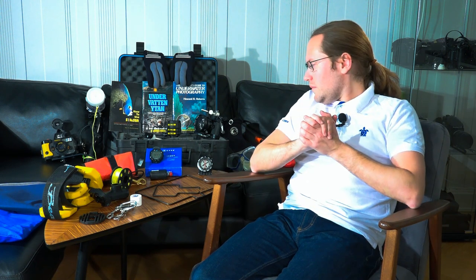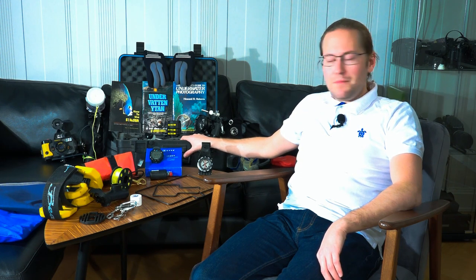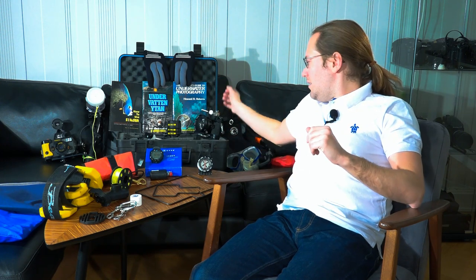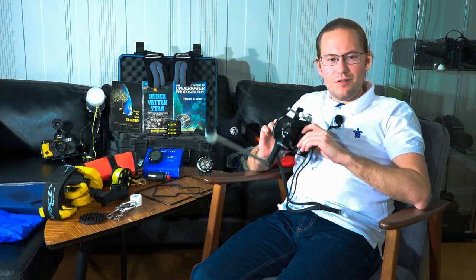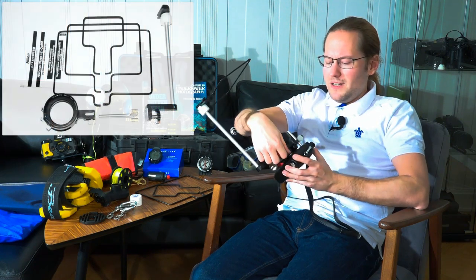Anyway, I have a little bag of tricks when it comes to underwater photography. I have taken — the thing was that when I bought this at an online auction, the people looking at it didn't really seem to know what it was. So I managed to snag this fairly easily and I put it on the Nikonos 3 system. What in the world is this thing that looks like a bent-up old coat hanger and an aluminum tube? Well, what this actually is is a close-up system for the Nikonos camera.